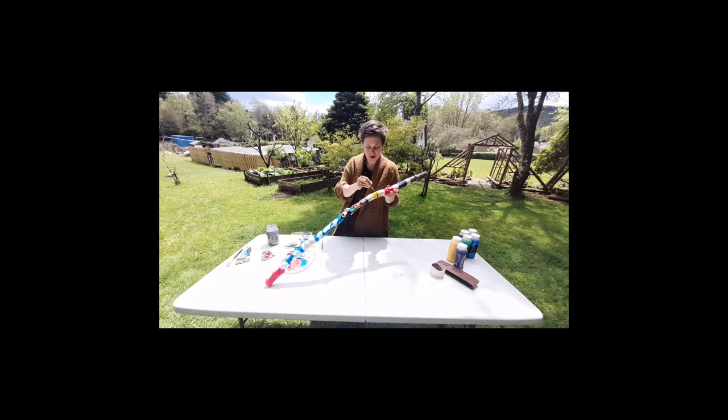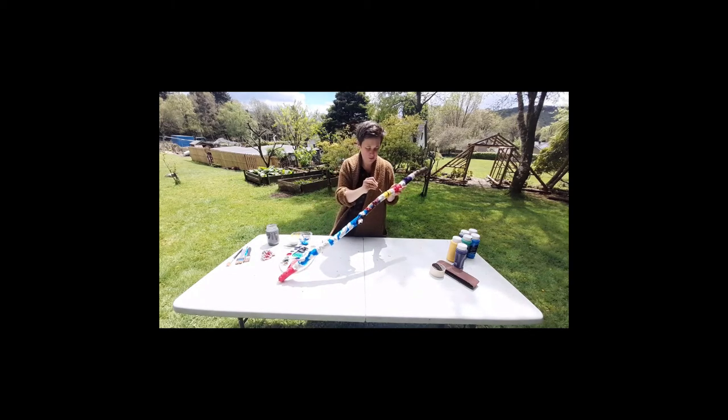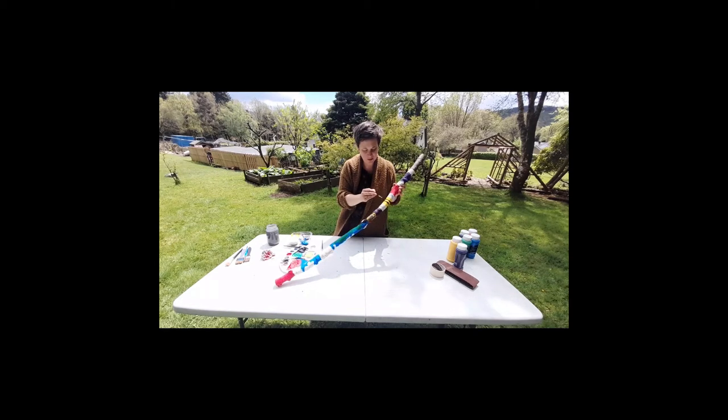So I think that's a good idea, isn't it, to put in a tribute to the bees. Okay, so following that line all the way around, you don't have to be too careful, all the way around, nice ring. I'm going to put a second one of those in over our yellow, so it'll be our bumblebee. So you can see the way that's coming around now, all the way over here, and going to meet it on the other side. Keep on turning it around as you do it, bit by bit.